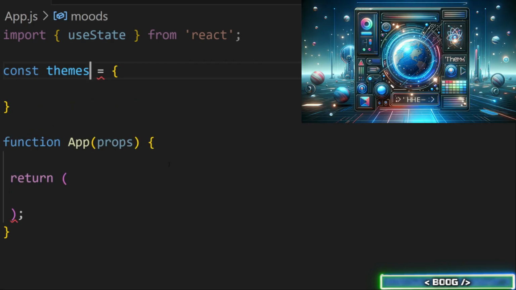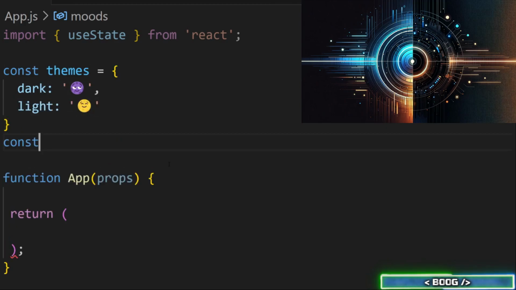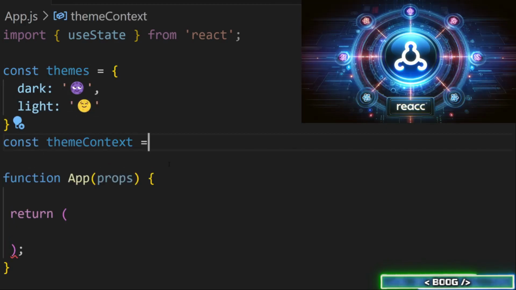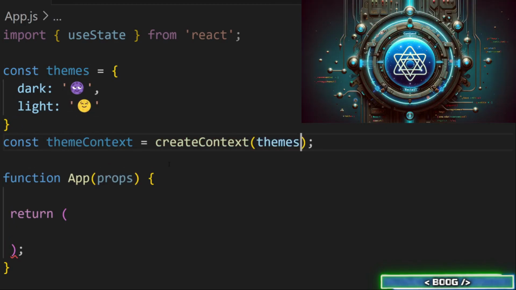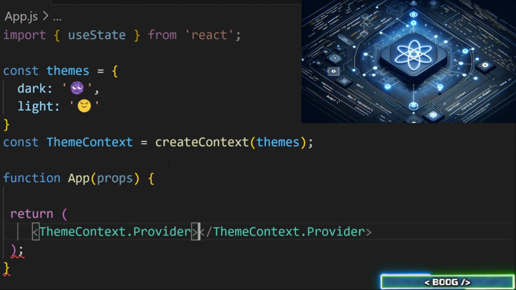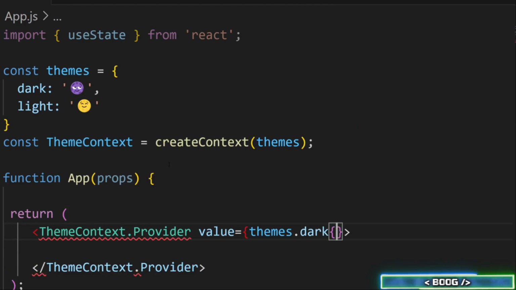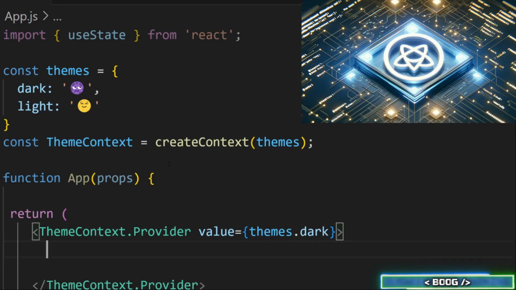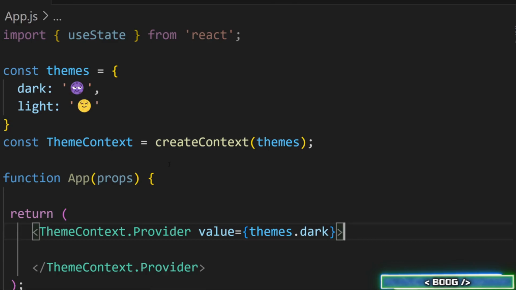Let's say we have an object called theme that can be either dark or light. To share the current theme across multiple disconnected components, we can create a context. One part of the application might be dark, so we use a context provider to scope the dark theme there. Another part of the application might be light, so we use a context provider to scope the light theme there.